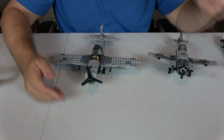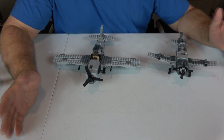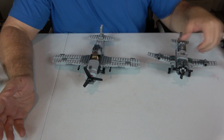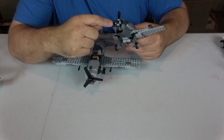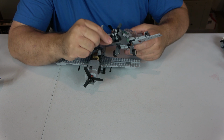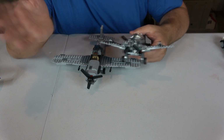Another difference I noticed was the propellers. This is a one-piece propeller that's on many of the airplanes that Lego makes, and sometimes it's the tail end of a helicopter as well, depending on the size of it. This one here, they wanted more detail to it, and so they added the little Technic piece here, little Technic ring, and they used boat oars in the color of black to make the propellers on this one. And I thought that was pretty cool. I thought it was pretty ingenious.